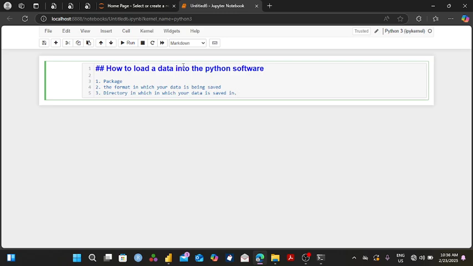And so by format, is your data saved as a CSV? Is it saved as Excel? Is it saved as a document? Is it saved as text? You need to know all this.